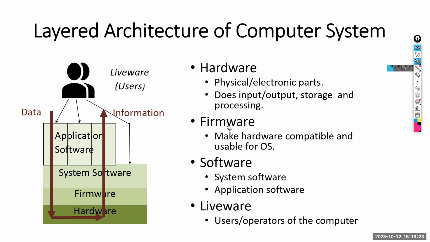Actually, you will learn different types of ROMs that are in your syllabus, like programmable ROM, electronically programmable ROMs, and so on. These days, the firmware is typically partly in the ROM, partly it can be in your SSD or hard disk. Even the firmware in the ROM can be upgraded. So these days firmware is getting more and more like software, with flexibility. Still, because it's running your hardware, we just separate it as firmware from software.